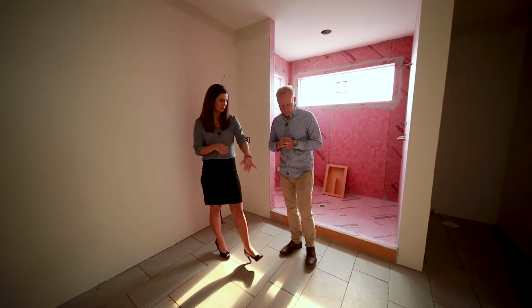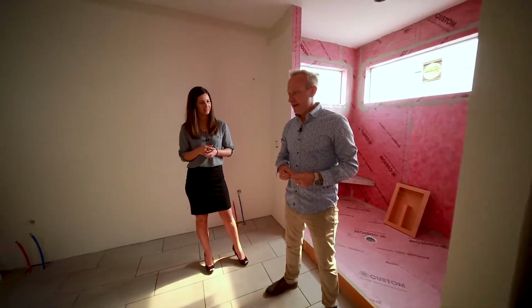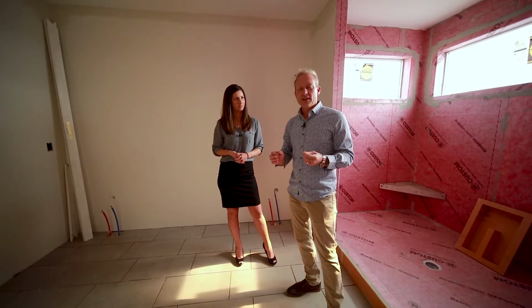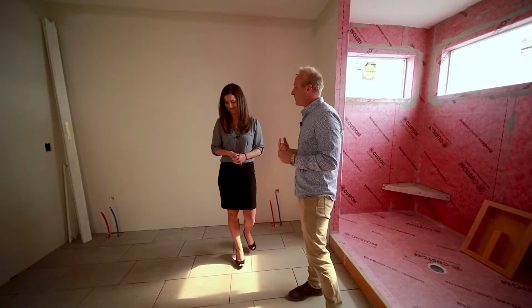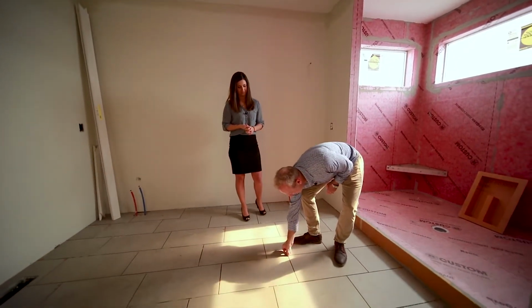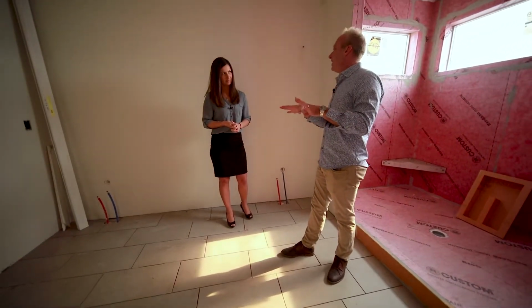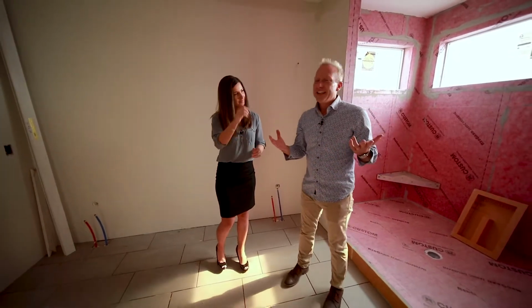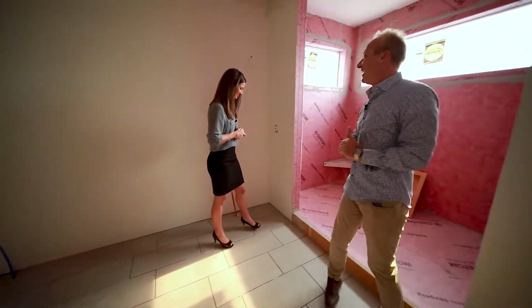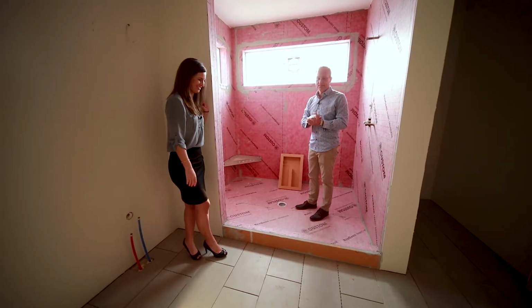And very quickly, can you tell me what those little orange pieces are? Well, we have learned that there are ways to make things perfect. My eyes are really, really good, actually, but they're not good enough to know that these are straight lines. So this is simply a spacer, right? When they set that tile, they put that in those corners, and then that way all the tiles are exactly the same distance apart, right? Gotcha. Everything's square. They're cheaters, right? I'd rather that than an eyeball. Trust me, because I'm the guy that has to tear it out when you eyeball it, right?